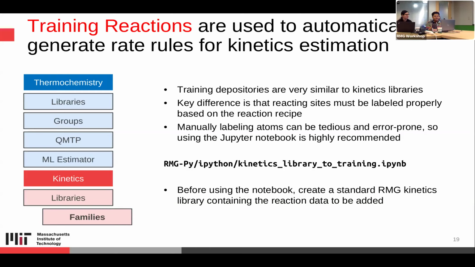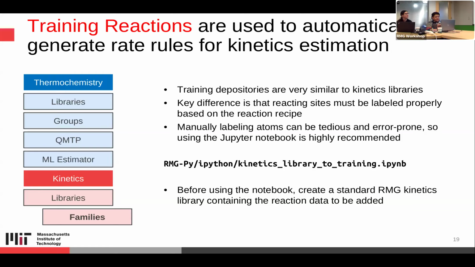They look very similar, but the training data will have reacting sites labeled properly based on the recipe. They'll have different labeling of the atoms, which is very tedious for the libraries. So we instead do that automatically with the Jupyter Notebook.